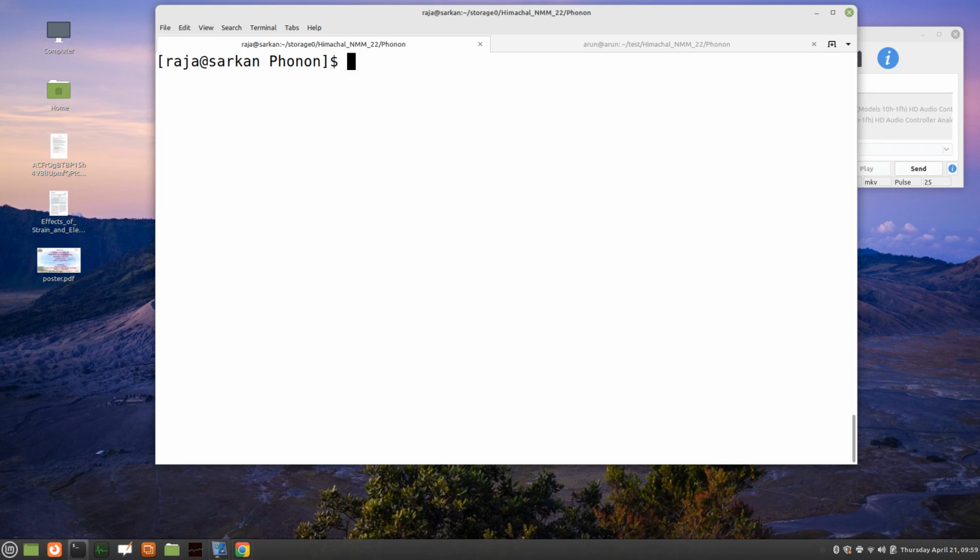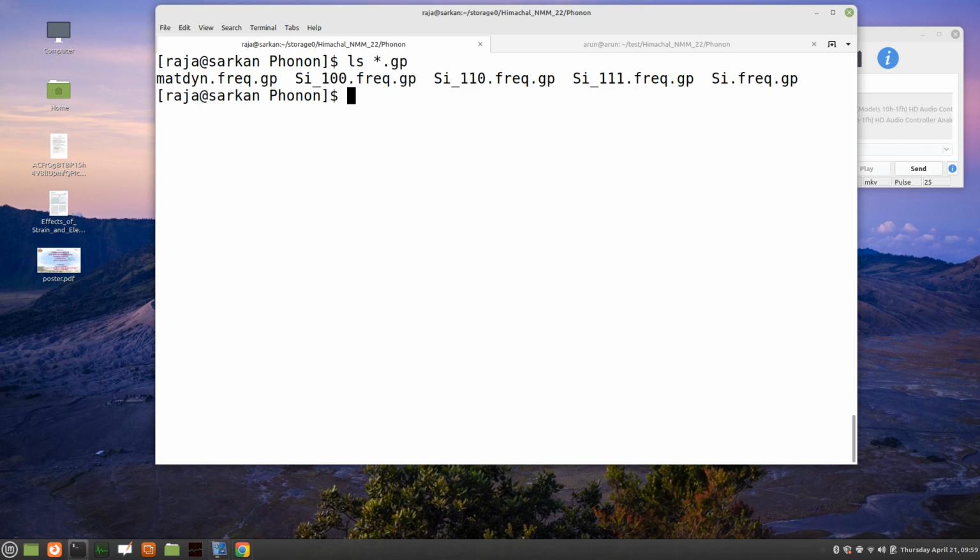First let me see the GP file. I just want to see the GP file so that the terminal will not be that much crowded. Okay, so I have this file, and particularly I am plotting only this file today, and I showed you it has 6 branches, right? 3 branches are for acoustic and 3 branches are optical modes. So let us plot this, how to plot, and you can just collect the commands that I typed here and make a script later on.